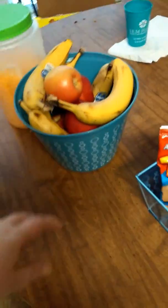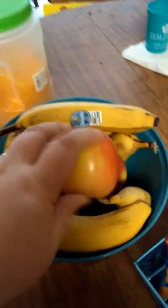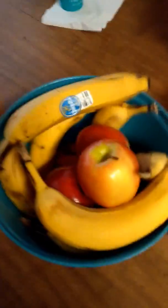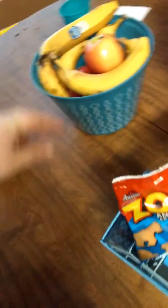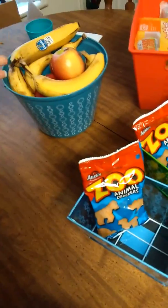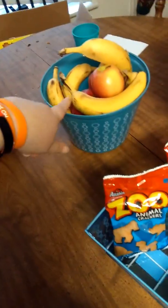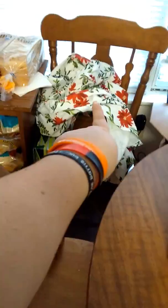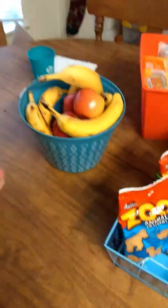And then I got this cute little bucket, and it keeps all of my fruits inside of it — like my bananas and my apples for right now, because that's all the fruit I had at the moment. It kind of just sits on my table like that, and that's there for the kids as well. When I get my tablecloth on it, it makes it look really, really pretty. I might go back and actually get a green one or a red one if they have one, just so it'll match my tablecloth. I do have an apple-themed kitchen.